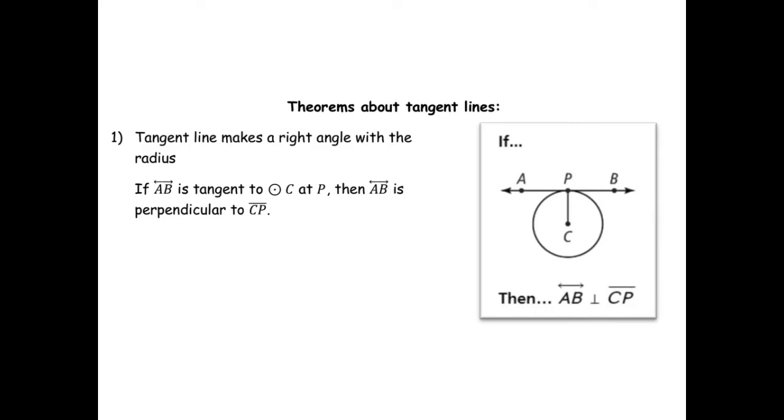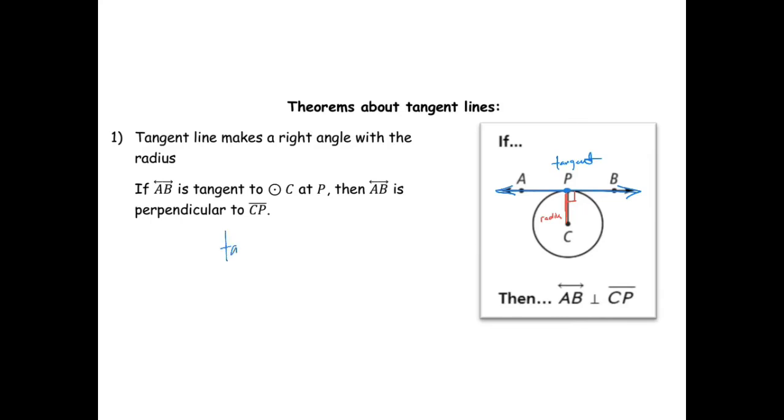All right, we got 3 theorems about tangent lines. This first one's probably the most important. It says if I've got a tangent line, hey, I know that AB is a tangent line. Somebody really smart told me that AB is a tangent line. Has a point of tangency at P. Well, if that's true, then it's going to intersect this radius right here. So I've got a radius and a tangent line. And what's cool about those things is they intersect at a right angle, always.